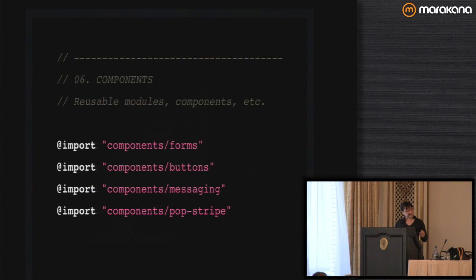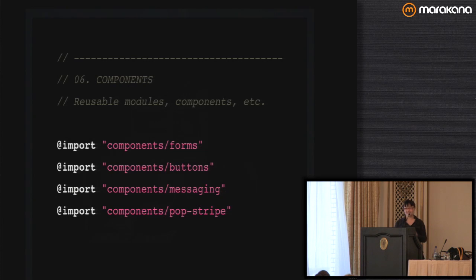So this is a common thing you'll see in Bootstrap or a lot of other frameworks that are out there, but I now start thinking about my components. These are things like my buttons, certain forms, little reusable things that can be dropped anywhere in the site and it'll just work.